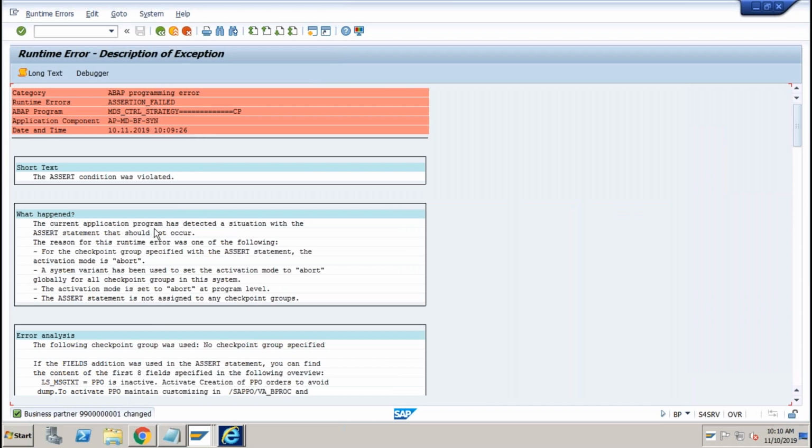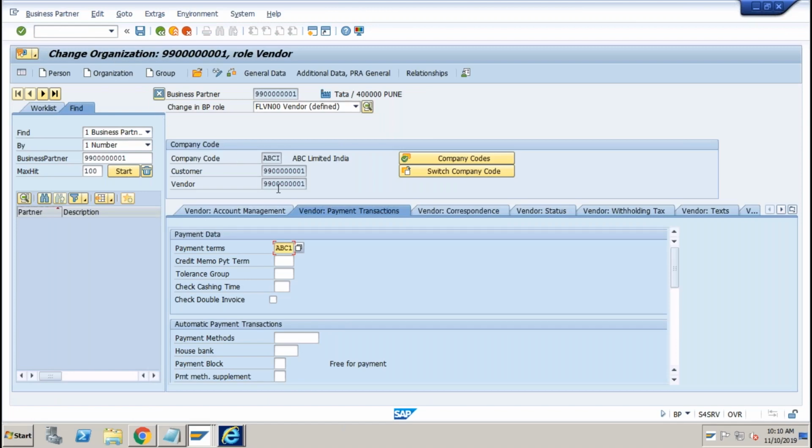Something is wrong, although it is changed. Let's see if it is changed or not. So if I go to BP again, is it saved or not? I don't think so. Let's try again, T and then save. Something is wrong. This is a problem with the test systems. Okay, better, let's create a new invoice.